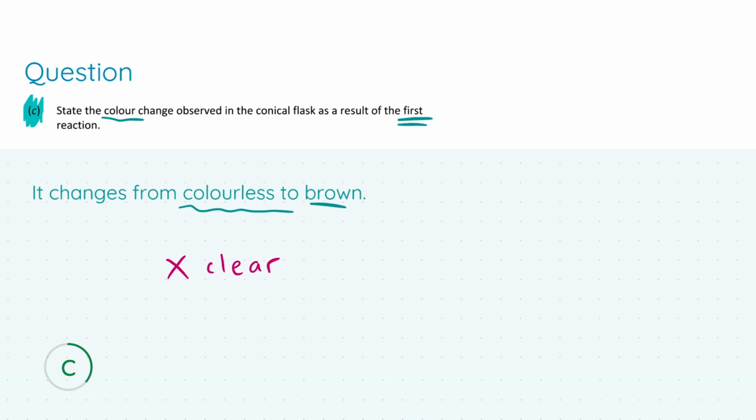People can tend to use it quite a lot when they're thinking of colorless. Colorless is the correct word, and you actually don't get any marks at all if you say clear, so it's very important that you don't use it. But in this case, the color change that happens is from this color, or should I say colorless color, to a brown. And there's a little bit of variety in what you can say. You can say kind of a golden brown or a yellow brown or maybe even an orange, but as long as you're saying color in and around brown, you're fine.